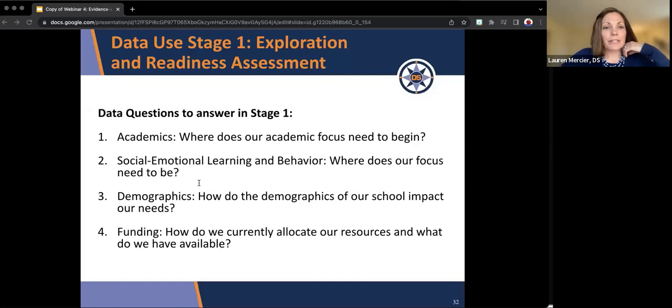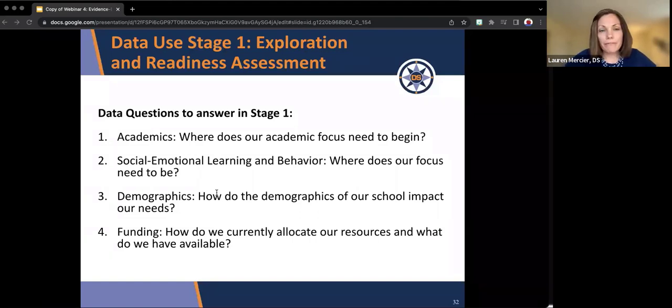Demographics, how do demographics of our school impact the needs of our students? So again, we can look at the SIS, so that's the student information system that you have. We can collect feedback through community focus groups. So again, you're inviting parents in, inviting family in, taking their feedback through survey, through dialogue, and using that feedback. And also for our New Hampshire schools that are on the call, you can use the iPlatform database, which is through the Department of Education.